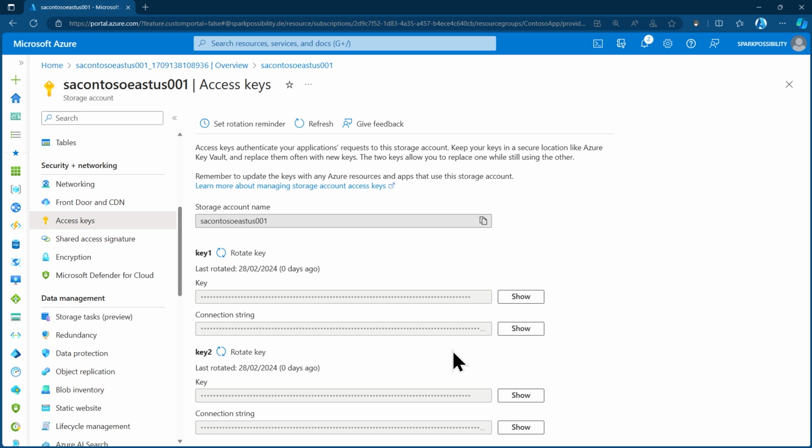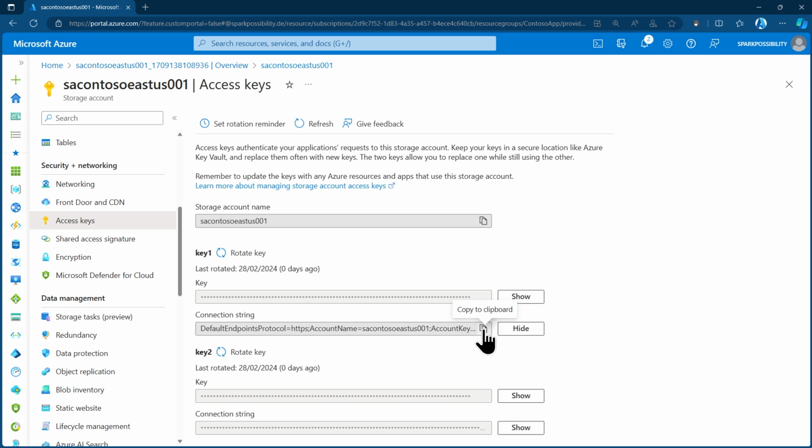I can change the configuration of the storage account. This is not the most granular way, but it is the way that I'm going to use right now, just for demo purposes. What I need for my app, the way that I instructed it, is a connection string. The connection string is provided here, where it gives me the name and also a specific key, the token, that I can now use in code.